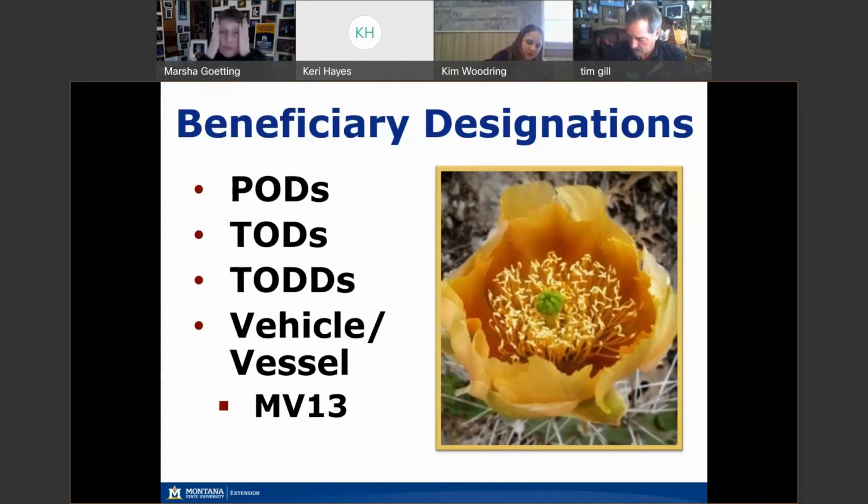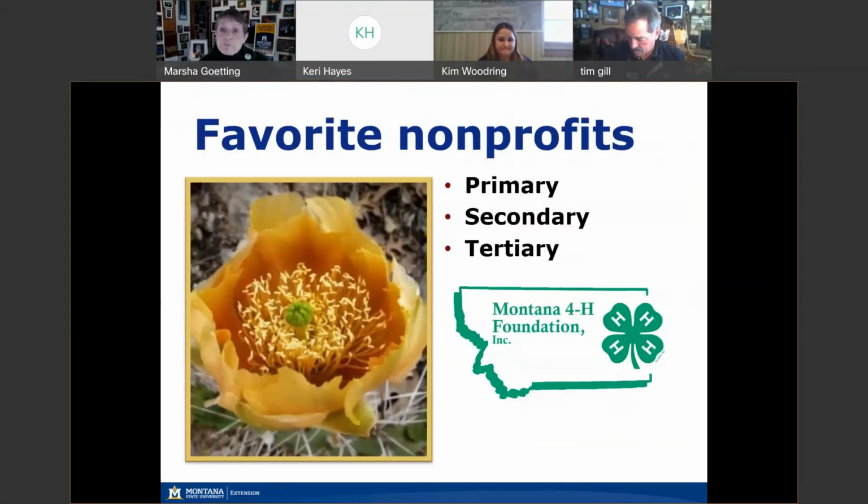I finally just went nuts and decided what I've got to do is have a separate file for my beneficiary designations. Because when I would put it in the thick pile of a folder, it would get lost. And there's just times when I wanted to go in and say, okay, now was it this nonprofit or that nonprofit that I was leaving that to, and just update some of that information.